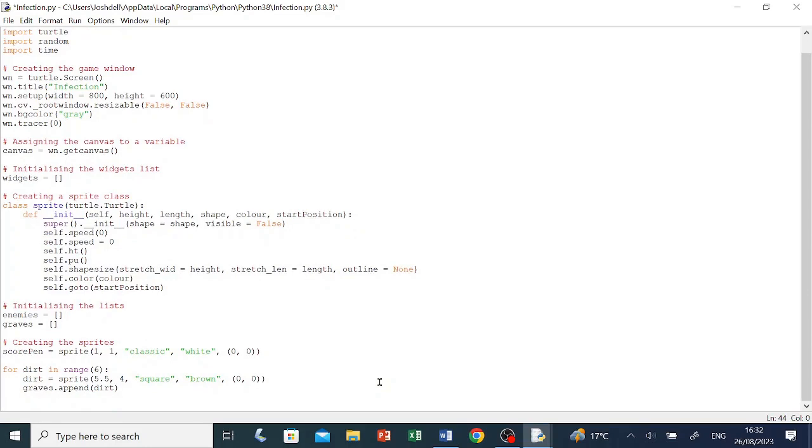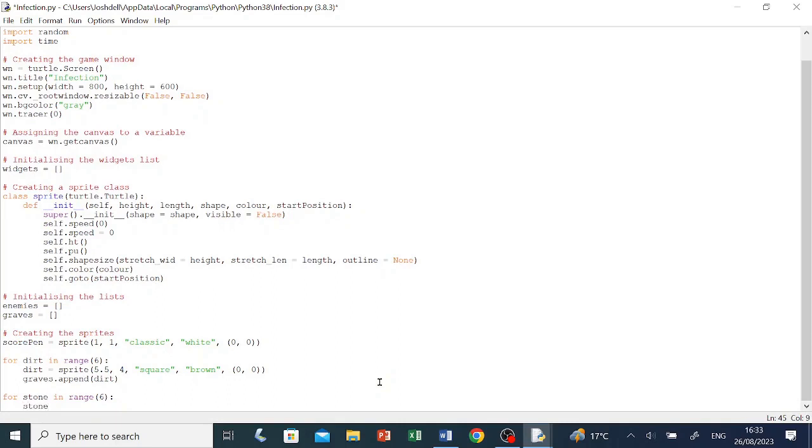Now we're going to create the gravestones in a similar way. Type for stone in range(6): enter. stone = Sprite(1, 4, "square", "dark grey", (0, 0)).